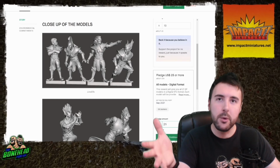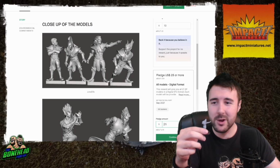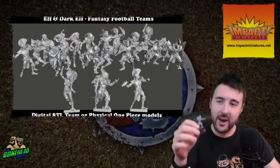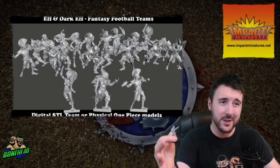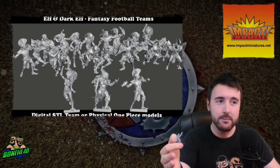The sculpts are great. The print was so easy. The models are just lovely. I'm really happy to have another elf option. Really impressed. And there you have it. We've had a look at the models. We've had a look at the Kickstarter. The price point's really good. If you're not aware of this and you're a 3D printer, go for it.